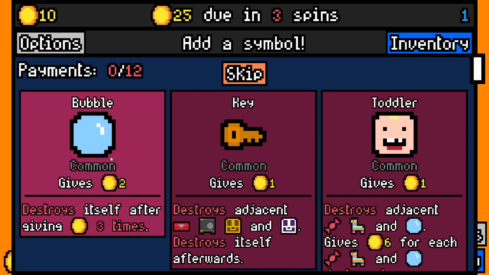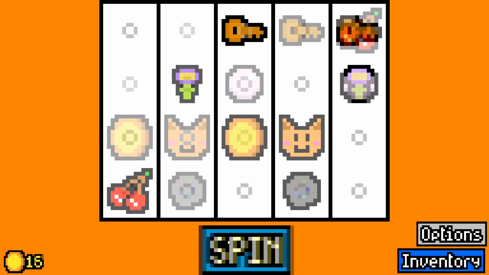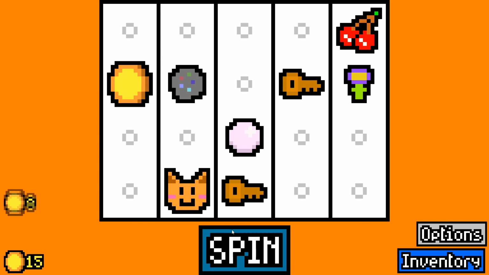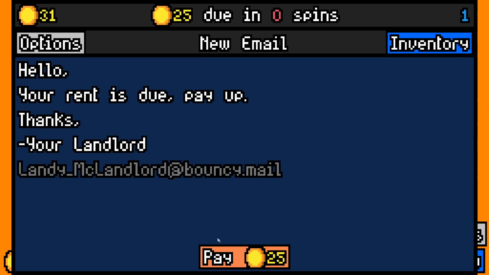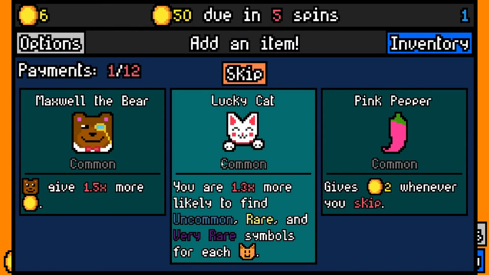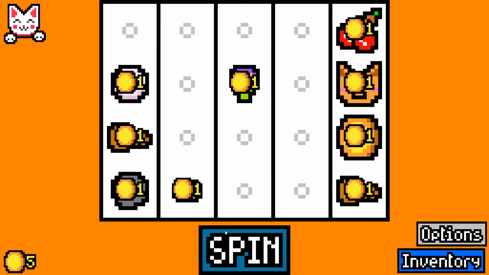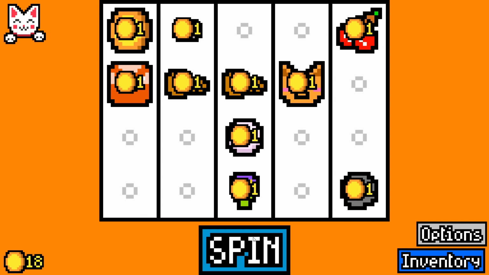Stack up some stuff in the earlies, get some nice consumables. The bubble could have been good there, to be fair. We'll get 2 keys. That sounds fine. Lockboxes, safes. I always run out, and it's always a bit of a pain. And we can go and grab ourselves a shiny purple tedium capsule. Not bad. Lucky Cat's also not bad. We now have a pretty decent amount of luck to work with, for sure.